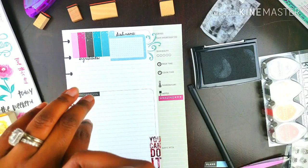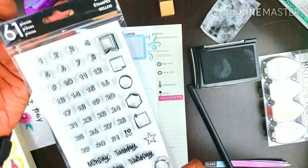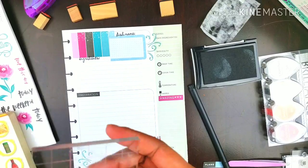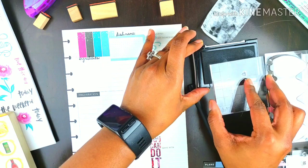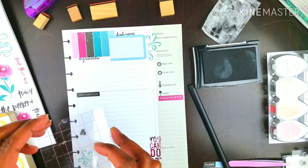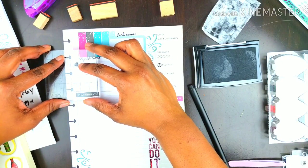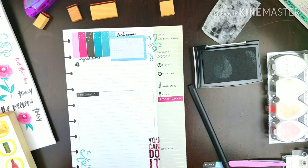And we're going to use the clear numbers from the Happy Planner stamps. This came from the journaling stamps that are now on the Me and My Big Ideas website. They are also available at Michael's, I believe, still. I got mine from the Michael's set that was in, I want to say, December. But they are out at Joann and Hobby Lobby now in that journaling section. As you can see what I'm talking about, I didn't do such a good stamp there.